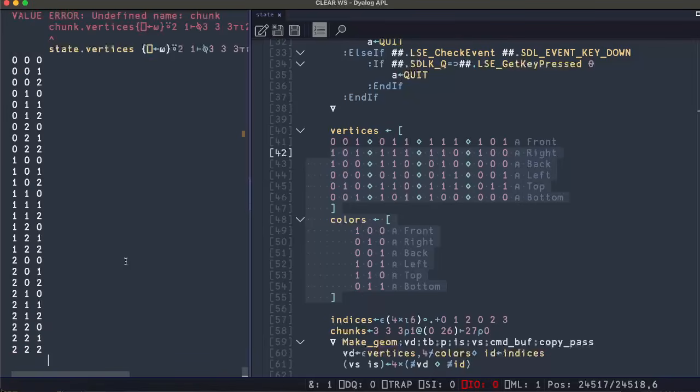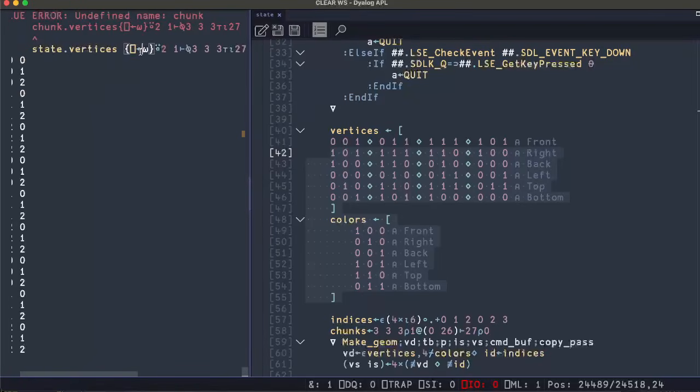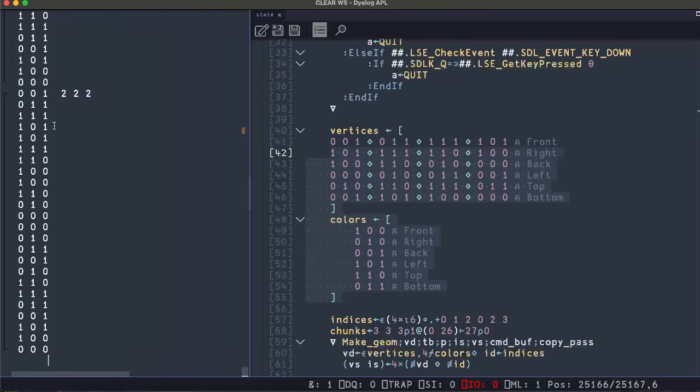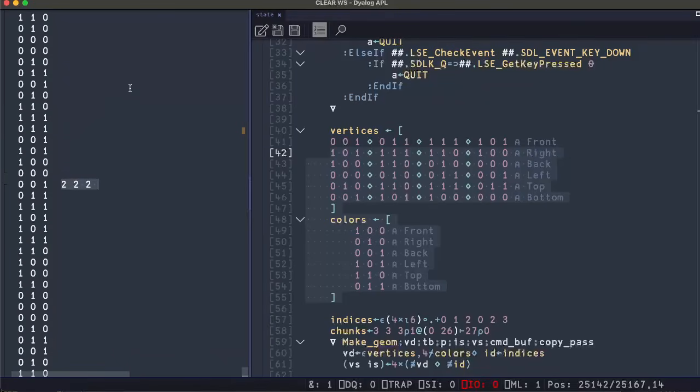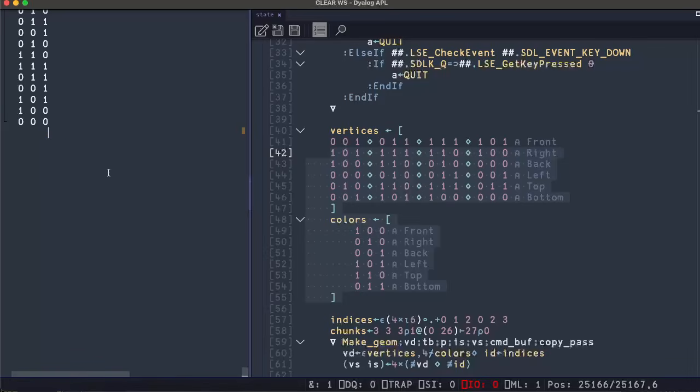State.vertices, not chunk.vertices. And so if we add the second argument to the print, we get all the possible vertices of a block, and we get the possible vertices of a chunk.